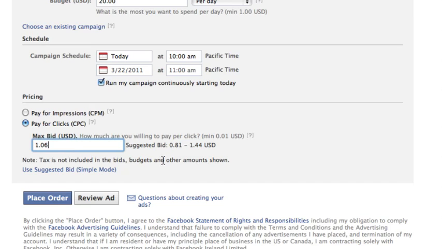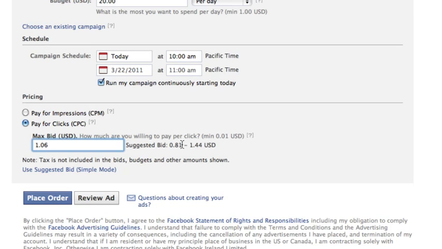The range right now is 81 cents to $1.44. So if I want to make sure my ads are going to get shown, I'm going to bid inside that range. You can go anywhere from 85 cents, which is really going to make sure your ads get shown, 90 cents, $1, $1.10, $1.20. You can go up to $1.44, or up to $2 if you want. Your ad will absolutely get shown, and you will pay a little bit more because they know you're willing to pay that much. But even then, if I were to bid $1.44, they'd probably charge me about $1.10.